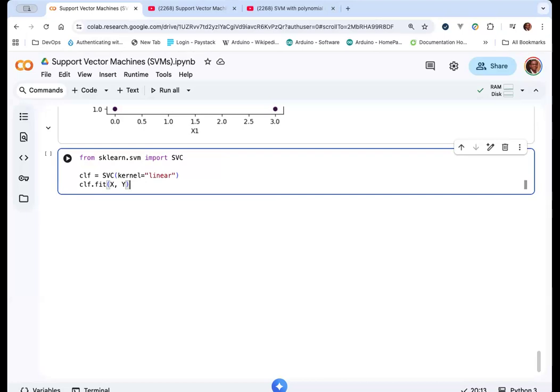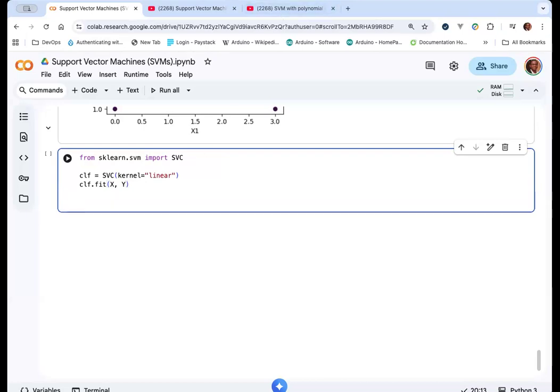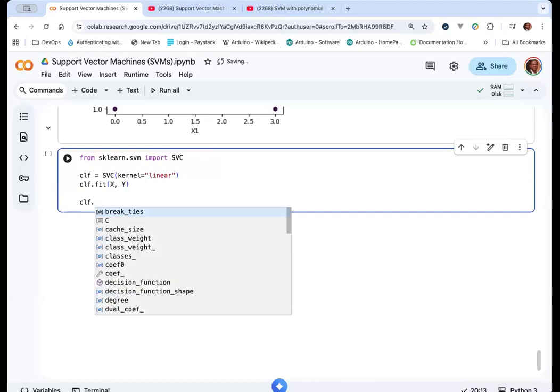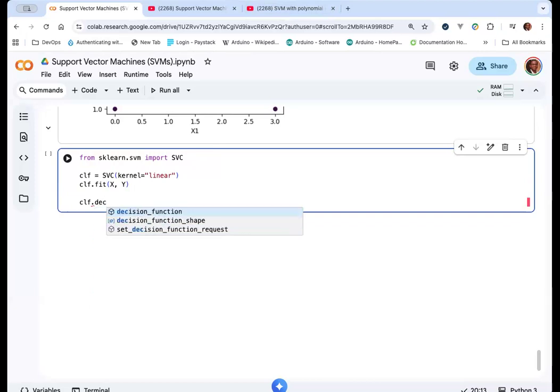So let's show you what the decision function looks like.